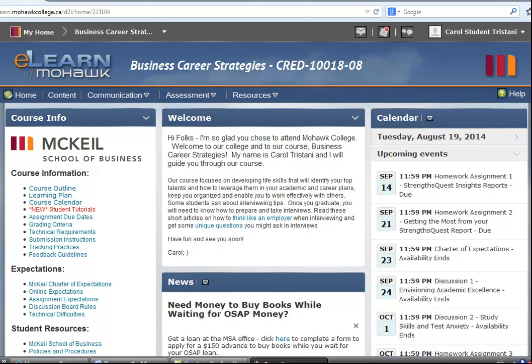So what I'm going to cover today is some areas in the course information area. I'm going to cover the calendar, and I'm also going to try and cover some of the key areas of this top row here, which is where you're going to access things to submit and take quizzes and that kind of thing. So the first thing I want to do is introduce you to your learning plan.